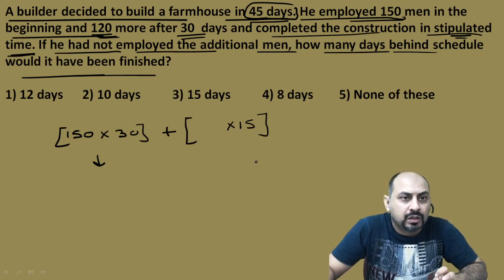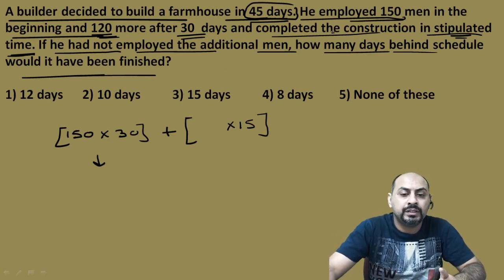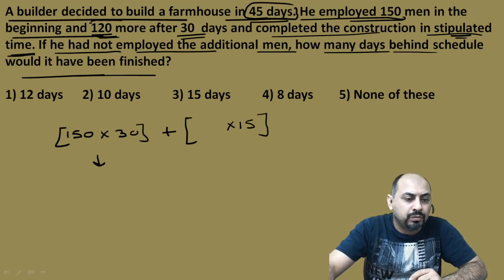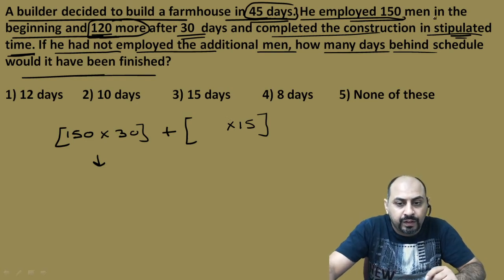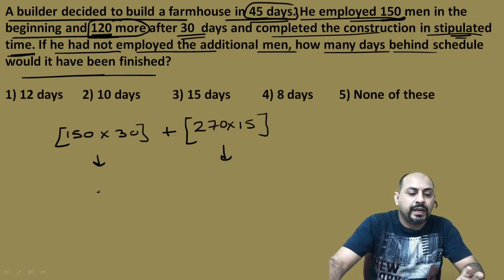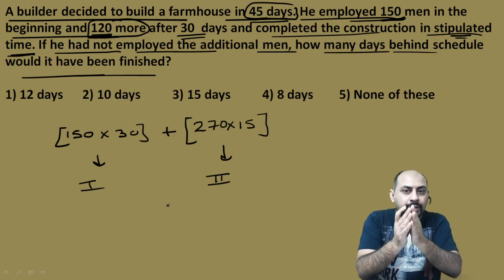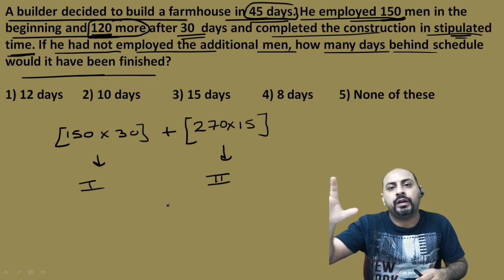Somebody's coming up with an answer. Ashu, your answer is incorrect. 15 days are now left. So what this chap does, he realizes that he's not able to complete the work. So he took 120 more men. So he had to increase his manpower. 150 were already there, 120 he employed more, so the new manpower was 270. This is the second half of the work which was done. So 150 people worked for the first 30 days and the remaining part of the work was done by 270 people working for 15 more days.